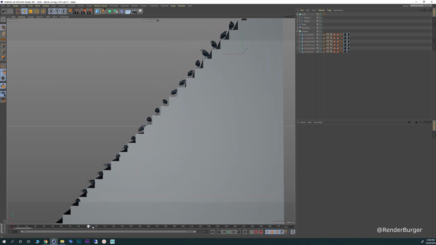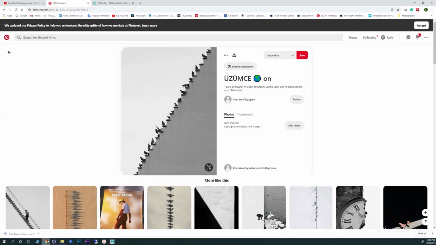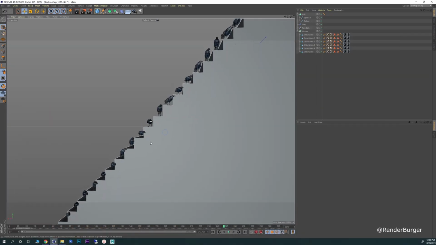All right, so now you see I do have all these cool birds, and if I compare it to this one, this looks really, really cool. So I can change the crop. Let me change the crop here.